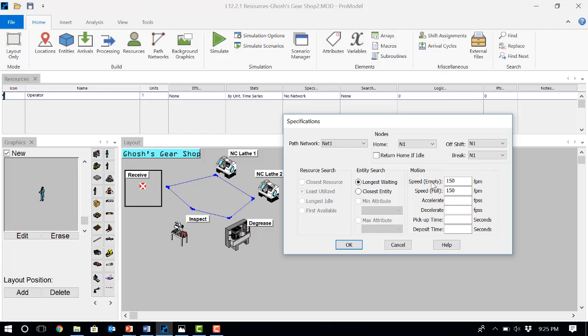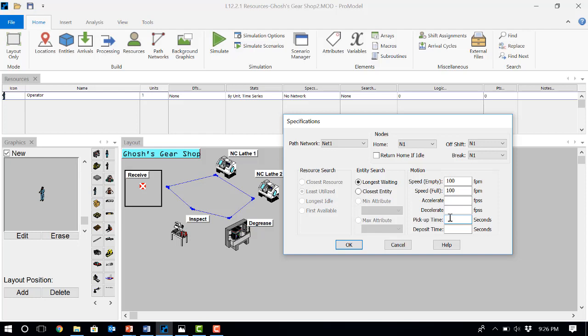In that scenario, you have to put different speeds for empty and full. If I don't tell you a different speed, then just use the same speed for both empty and full. So in this example, our resource has the speed of 100 feet per minute, both when they are empty and when they are full.